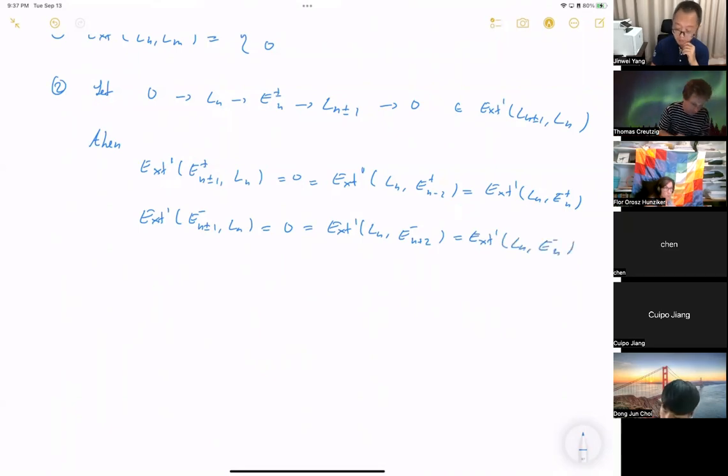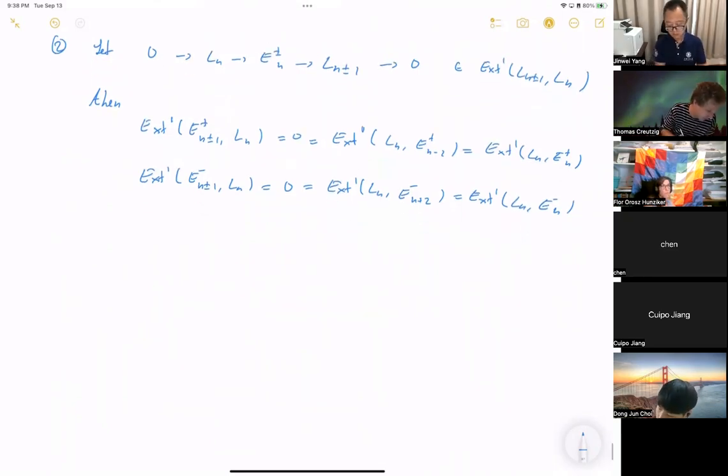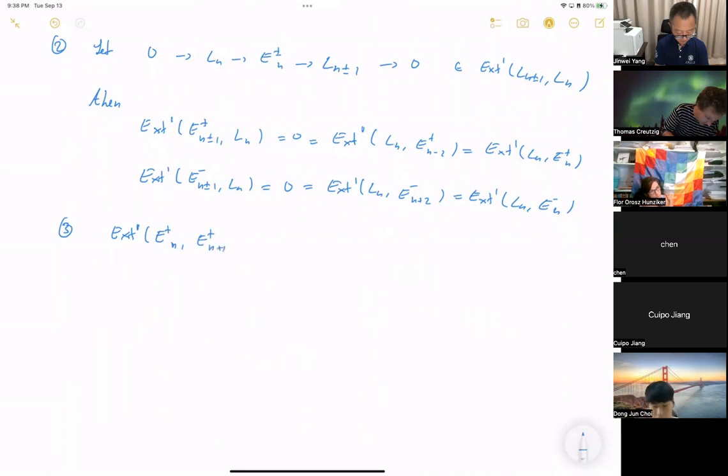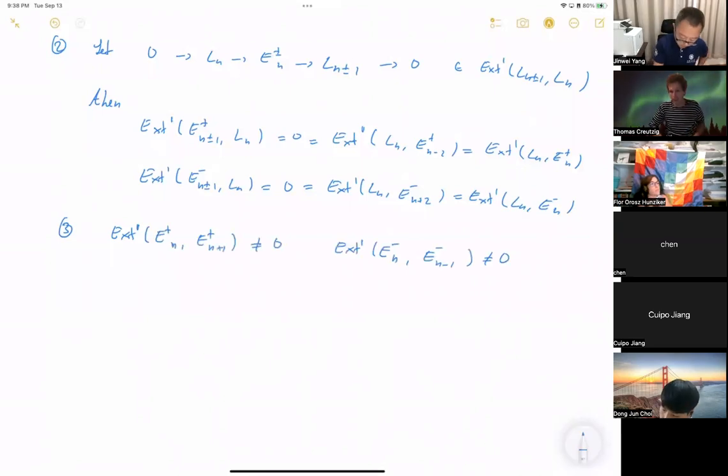So it turns out all these extensions vanish by applying this pi type criterion, this combinatorial criterion, that there's a too big gap between modules to allow for non-trivial extension. And the same type of criterion also forbids certain extensions between the relaxed highest weight modules to exist. But then we know that these extensions are non-zero because using the Adamovich trick, these extensions were explicitly constructed.